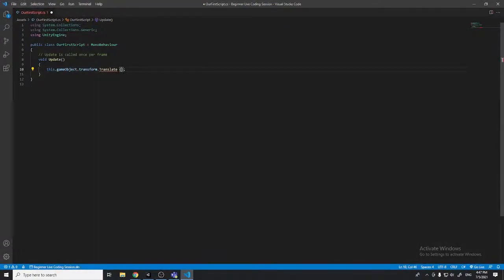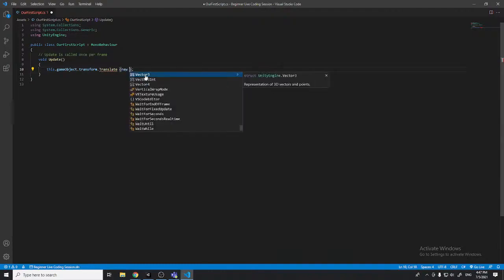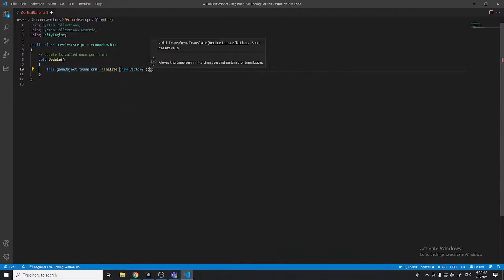So for the specific syntax of translating something here, it would be writing new Vector3, and this allows us to create a new Vector3 to input it to the Translate function here. Let's keep it simple and write 0, 1, 0.